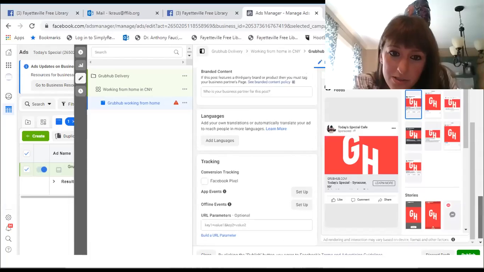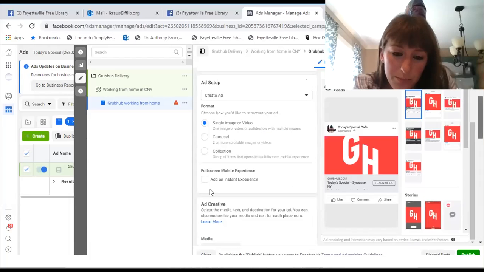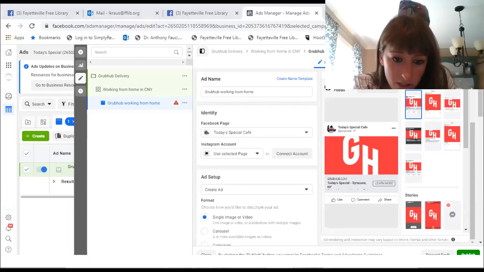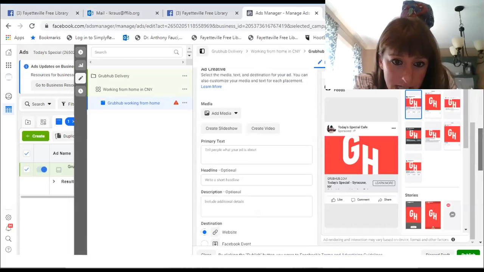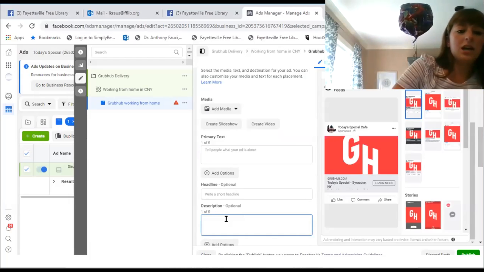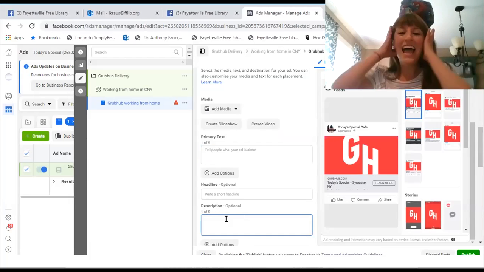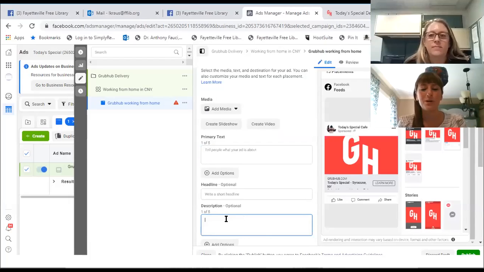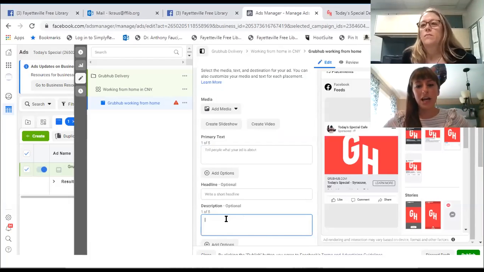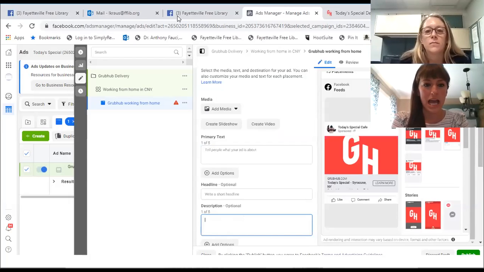And as usual, I'm running out of time, but this is where you can pick your single image, video, or a collection of images. You can pick a lot of different options for how you want it to look. And then also your text: your headline, your primary text, your description. So long story short, Ads Manager gets much more refined, but also much more complicated than Ads Center. But I just know that these are all the options that exist with creating Facebook ads.